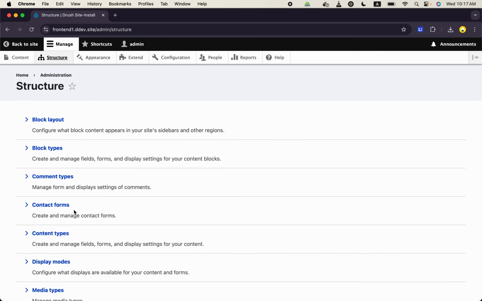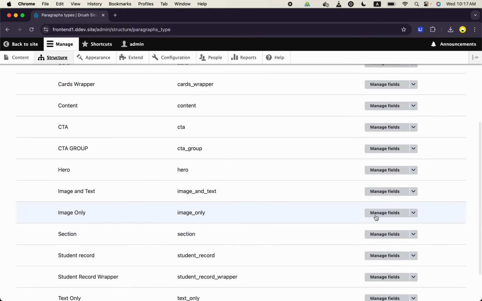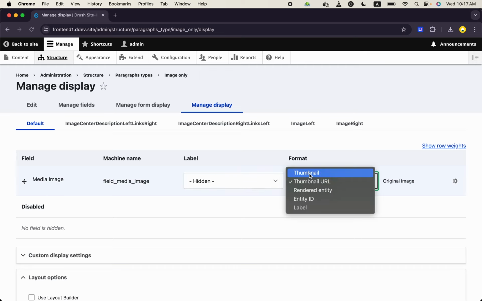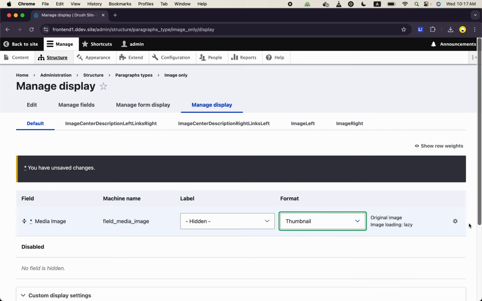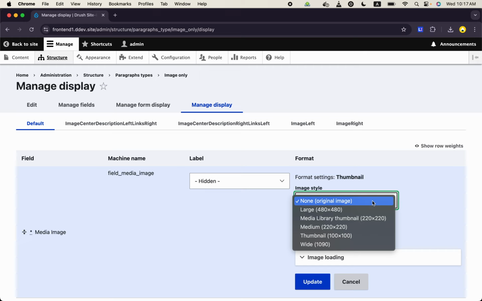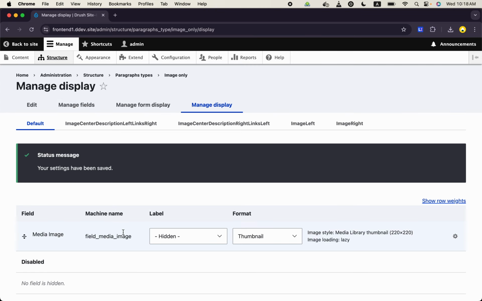One thing I forgot is to check the manage display for the image only, and we will make it thumbnail, and maybe some image style. So this one is good for now, and update, save.